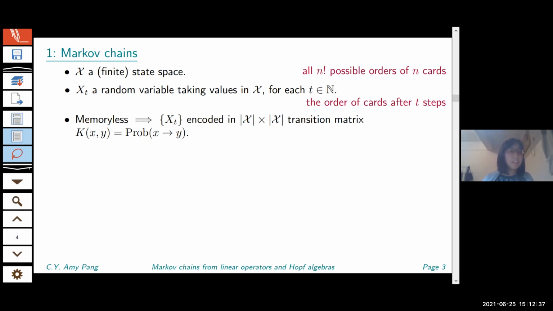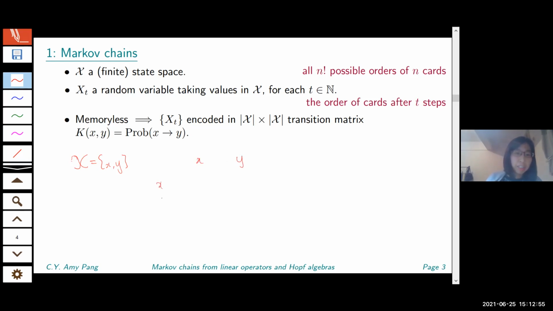And so assume as a very simple example that you only have two states, like there's only two possible states that you can be in at any time.